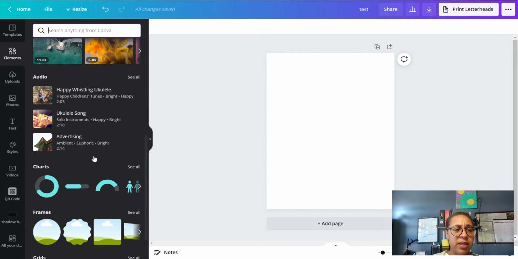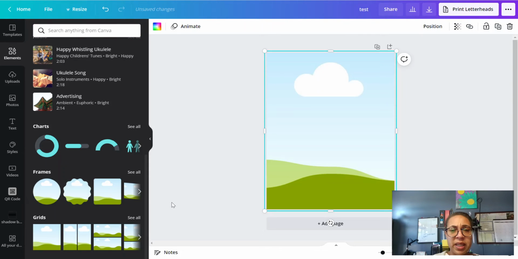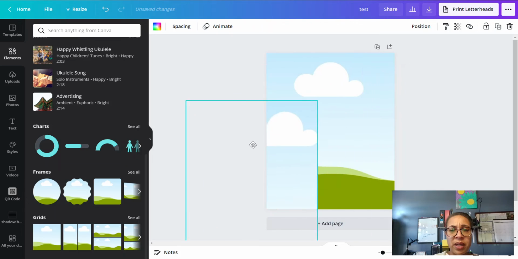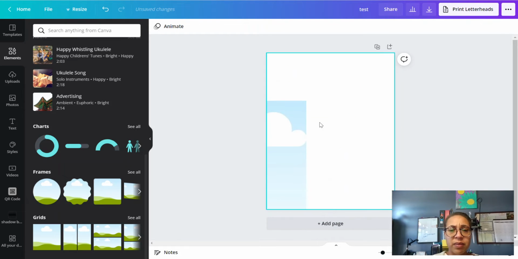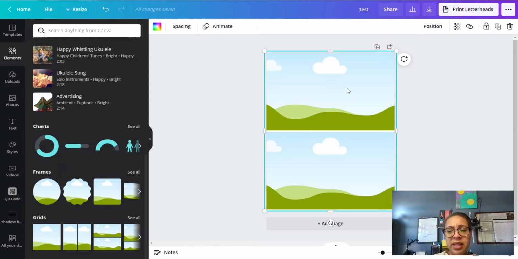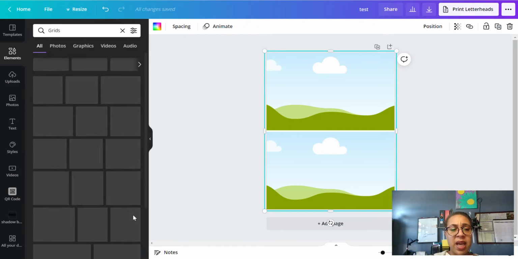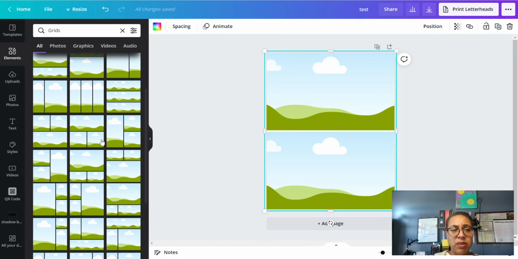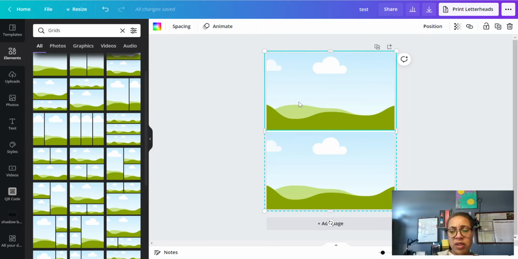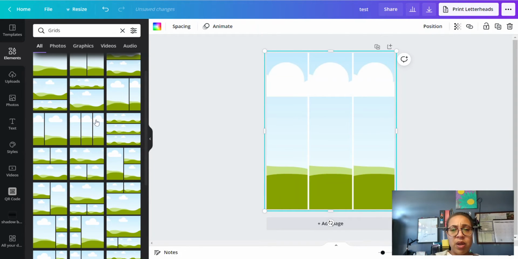And grids here are basically like the whole background. So you could change the whole background. Oh, let's get rid of this. And you can add a frame and it places it in the background or on the main artboard. And then you can add a photo in these grids. And they have all different types of things available. So for example, let's say we wanted that.